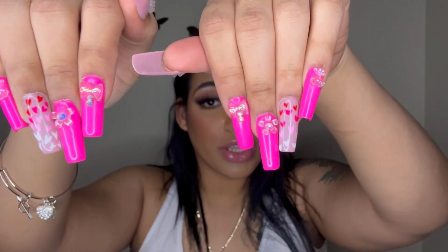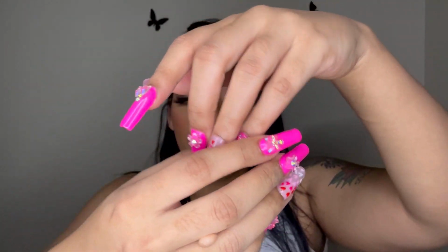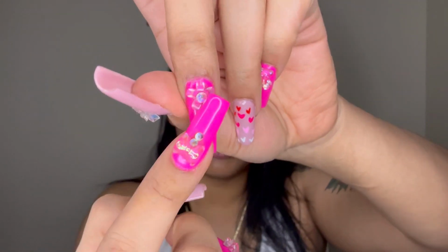This is my official first spring set. The set that I had on before was a teal blue and white, but I didn't do that design with the intentions of it being a spring set. It just happened that way. But this is my actual first official spring set. I love pink, that's my favorite color. I used some new nail charms and nail art that I got from Shein. I got a little bear, some bows. I think I actually applied this backwards, but it's okay, it still looks like a flower.